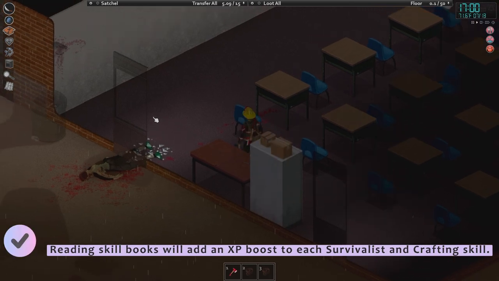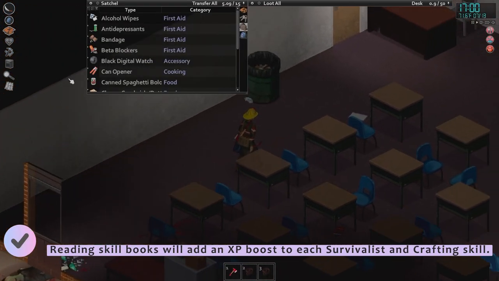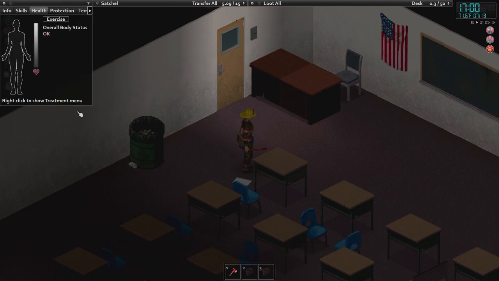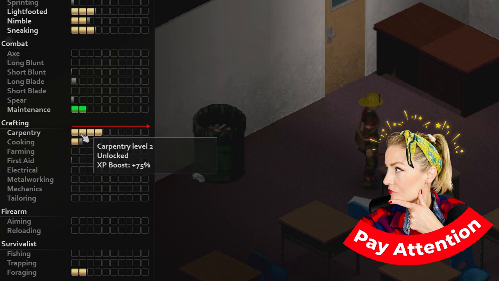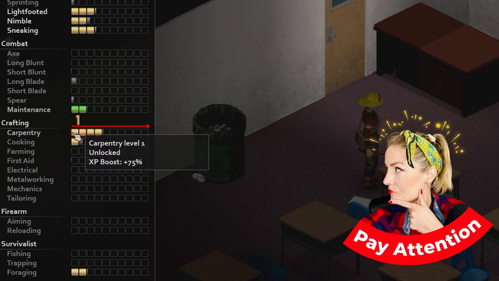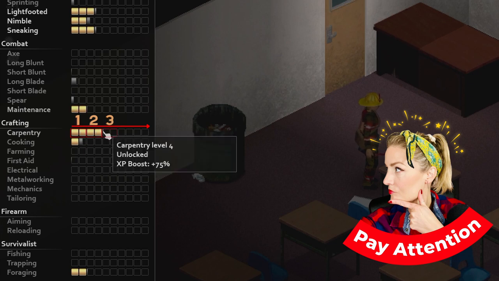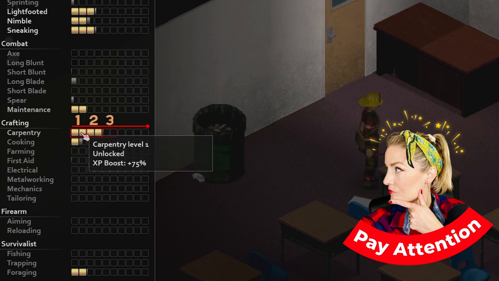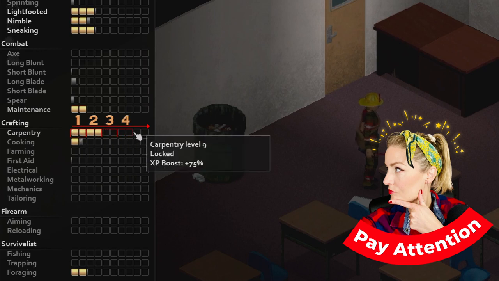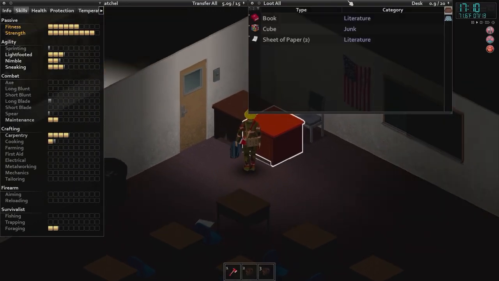Cooking three, I'm going to leave that there because I need to get cooking one and two. We're going to focus on one and two for everything except carpentry. We're already at level three for carpentry. Every two levels is one skill book. So skill book level one will be carpentry one and two. Skill book level two for carpentry will be three and four. Skill book three will be five and six and so forth. I just look at these two squares and I see one, two, three, four, five, but that's what we're going to focus on.